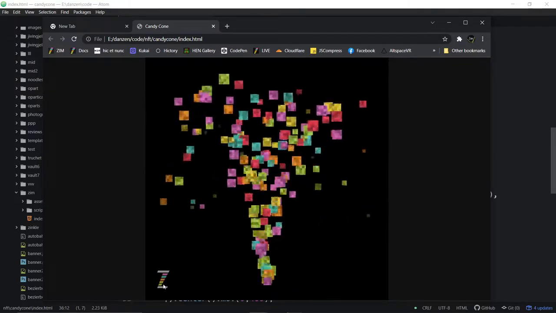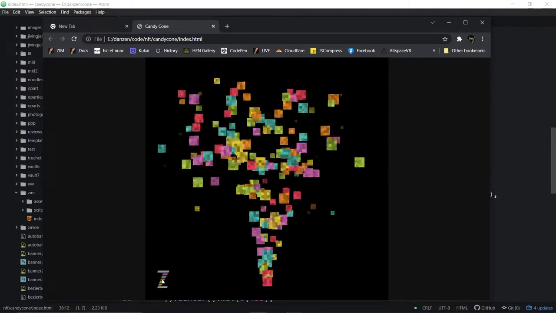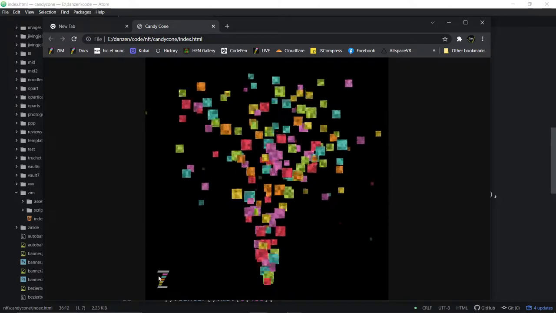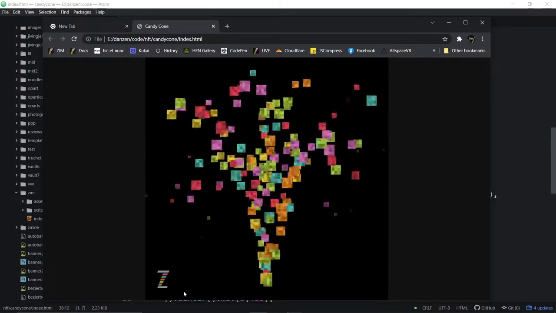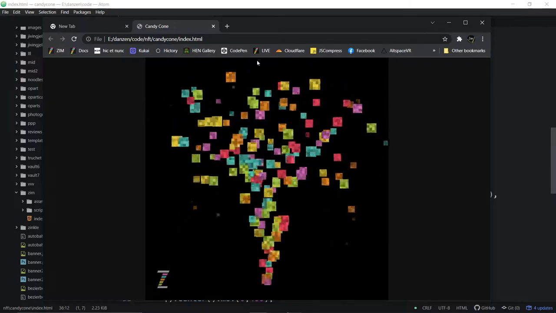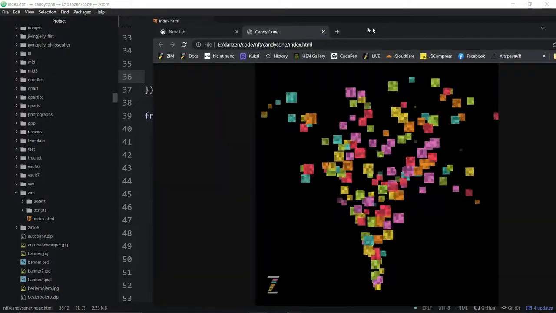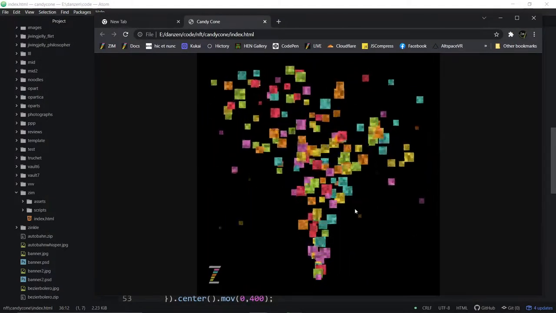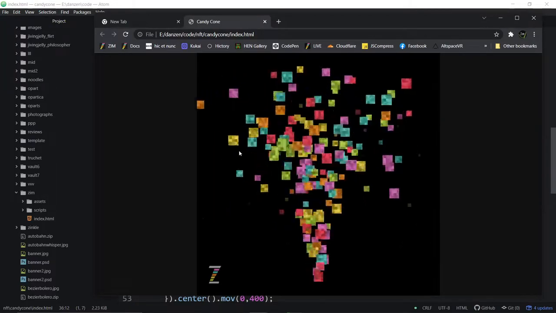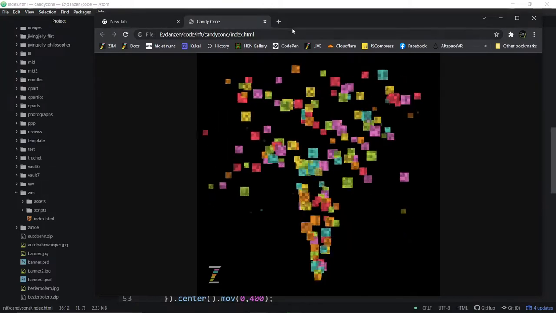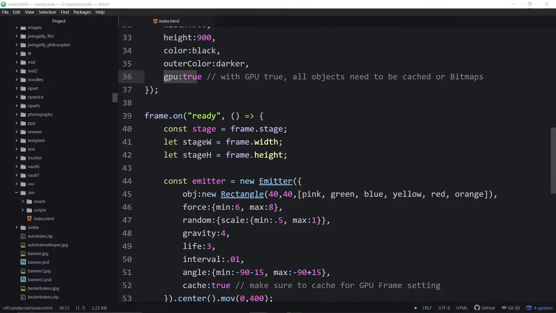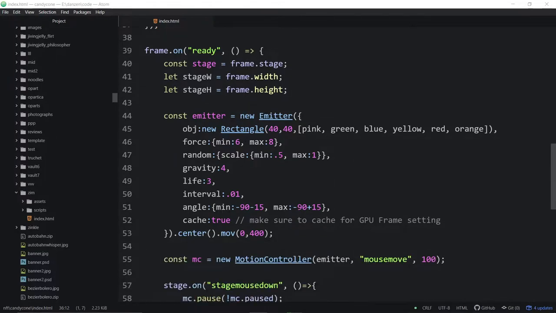So usually that would be a link to ZIM, but for the NFTs, it's just a visual thing. And so we've cached it, and that's there in the corner. All the emitter is cached, as we'll see soon, and so is the pixel effect. That's also cached. So, well, let's see what we did.